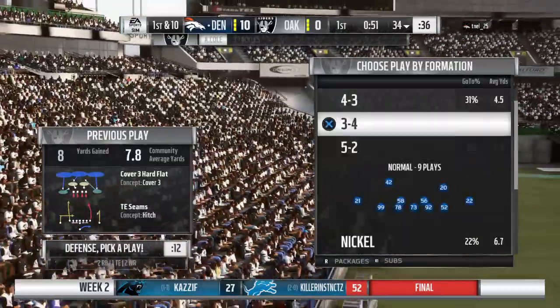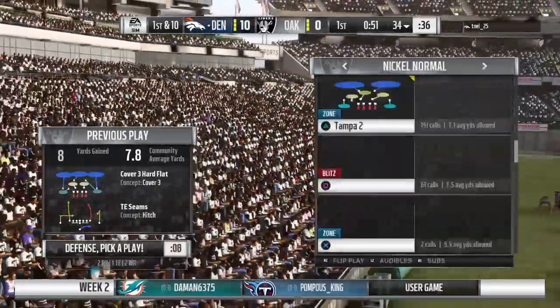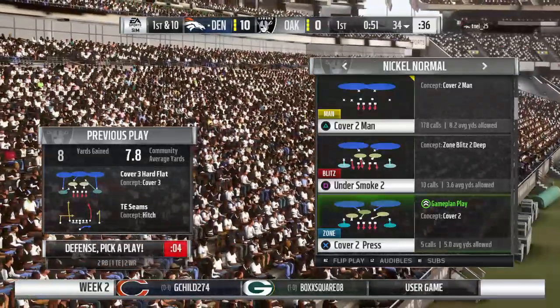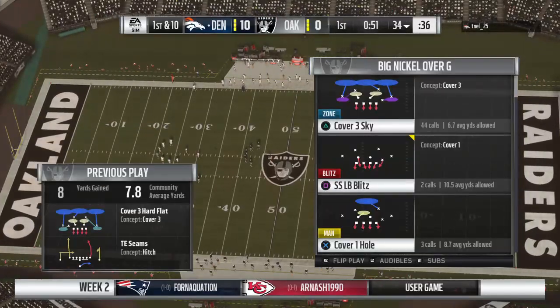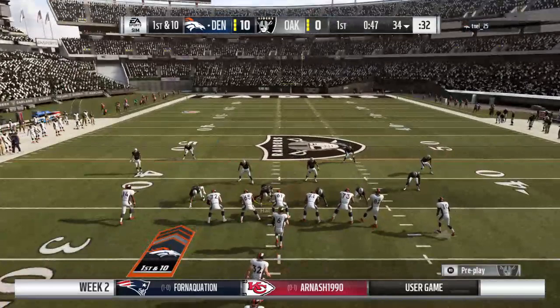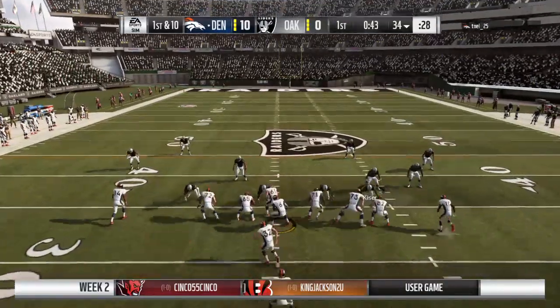A pretty sizable deficit here in the first quarter. This defense probably needs to get off the field in those situations on third down. And you and I both know in the huddle before that last third down play, that's exactly what they talked about. Let's make a play. Let's get off the field. Let's reverse the momentum. Instead, they got hit with another first down, almost back to the drawing board. From the 34 now, here's first and 10.